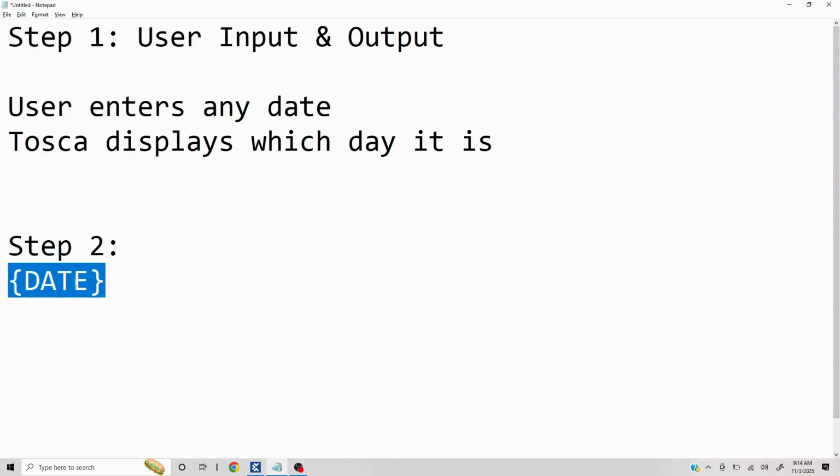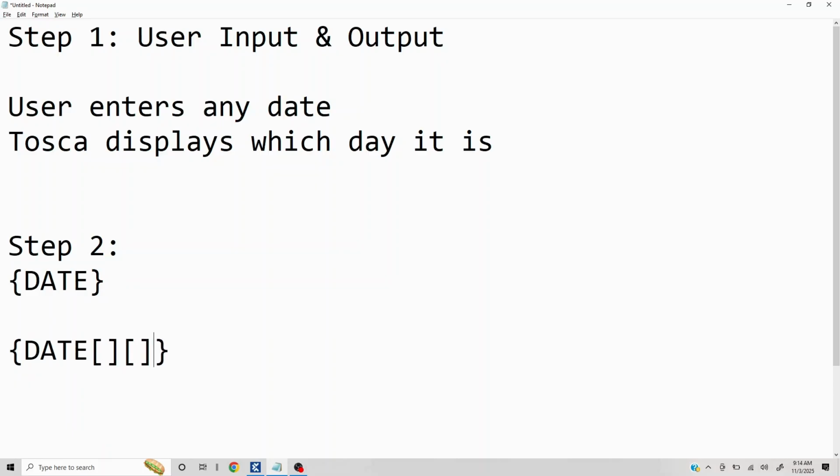Now if you want to expand this function to understand more details about how it works, let me put it down. It basically has 3 sections, which can be represented in square brackets. All these are optional parameters. The first is your base date. When I say base date, this is the current day which Tosca is going to consider.